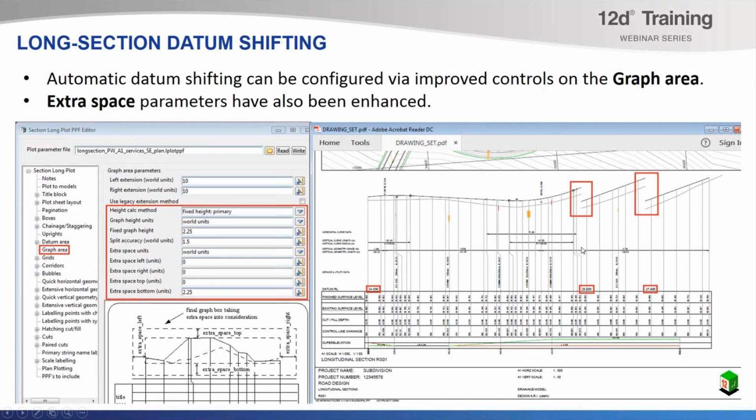Now, in my example here, I haven't inserted an upright at the datum shift, but there is an option under the chainages branch, I believe, or the uprights branch possibly, to insert an upright where the datum shift occurs there. So that's available as well if you need that.